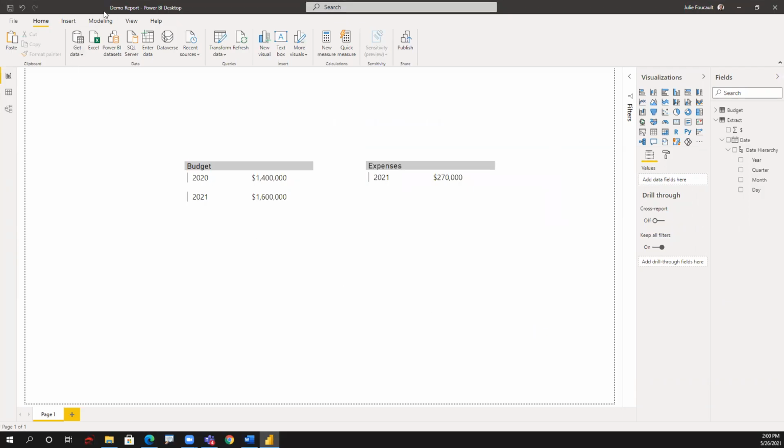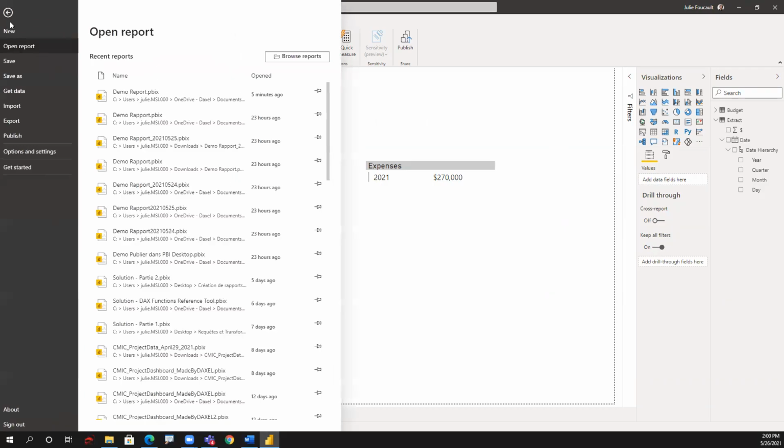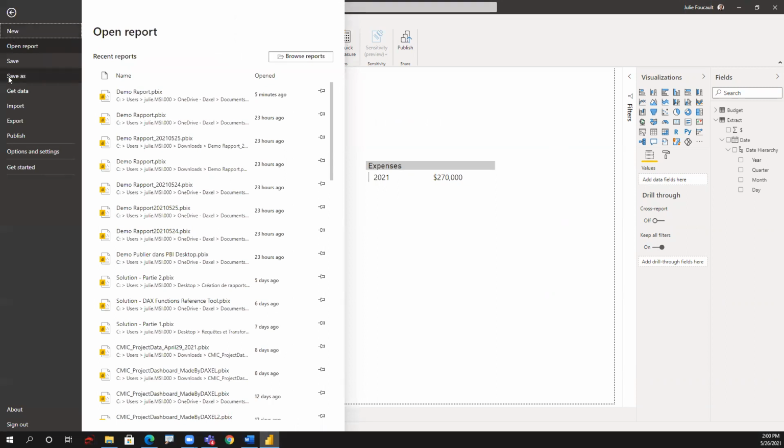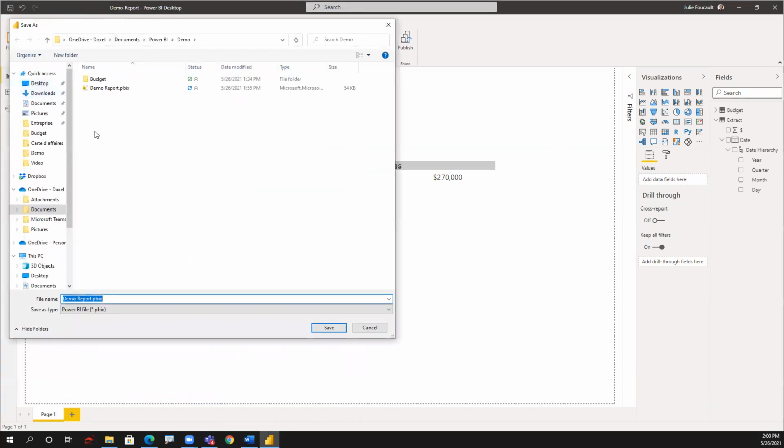So my report, I save it on my OneDrive SharePoint. And if preferred, you can also save different versions of your file if you'd like to keep copies of it. I see lots of people that still do Save As, a traditional way to keep different versions of a file. So my report is saved on my OneDrive, under the generic name demo report. That's the file that I'll be publishing.